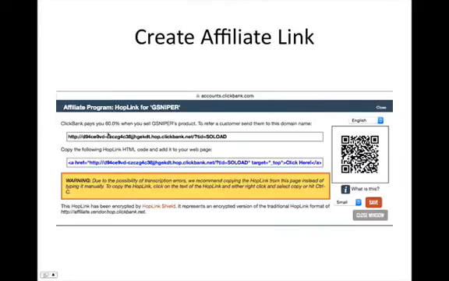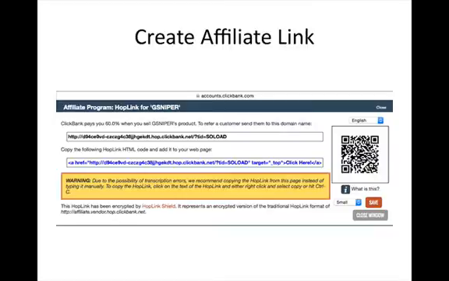Now I'm going to copy and paste that link and put it into Notepad or some sort of text editor, Word, whatever you want to use. You save that link so you can access it later on. So go to ClickBank, go to their marketplace, find an offer you want to promote, create your affiliate link for that offer, and copy and paste that affiliate link. You just do Control-C and Control-V with your keypad. You just highlight the link and paste it into Notepad or some sort of text editor so you have that link saved.